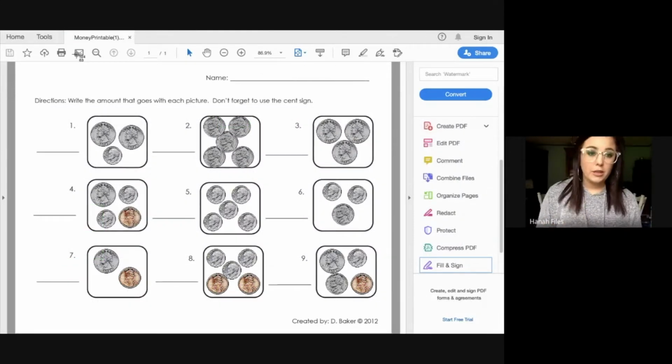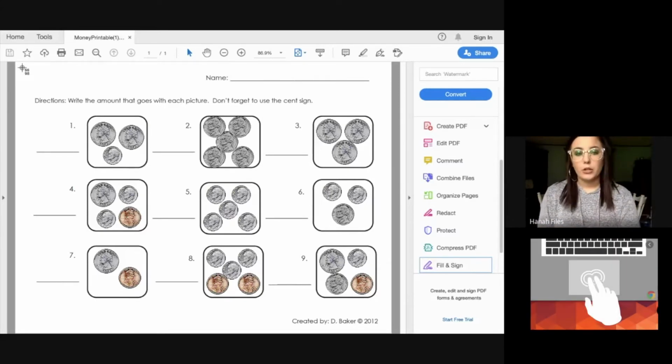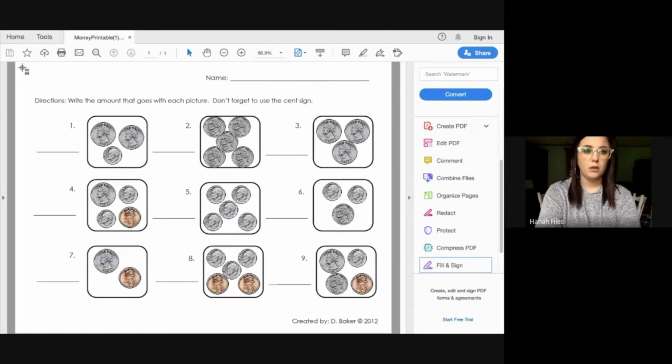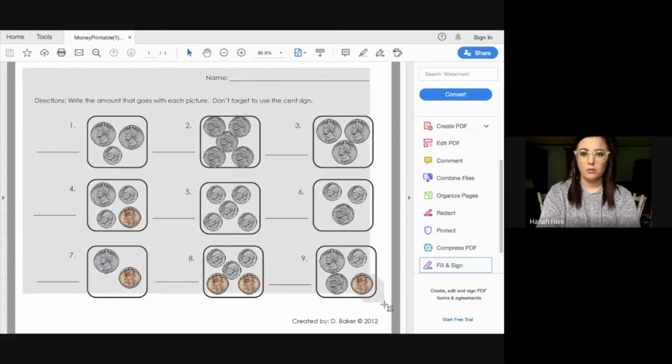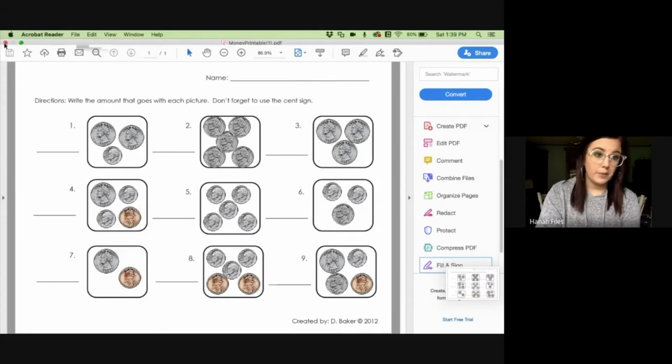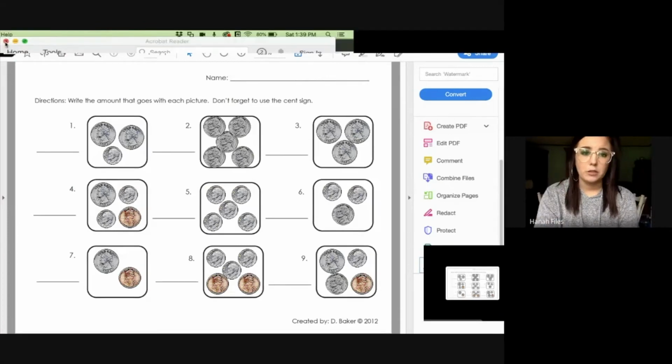You're going to screenshot the PDF that you downloaded. So I'm going to do that now. The way you do it is you click where you have the square on your Chromebook. This part's the same. You're going to click in the corner, hold the click down, and drag with another finger, or if you can do it with one hand, that's fine. Drag it all the way across and then just let go, and it screenshots. So now you can X the PDF out. You don't need it anymore. You've already got a picture of it.